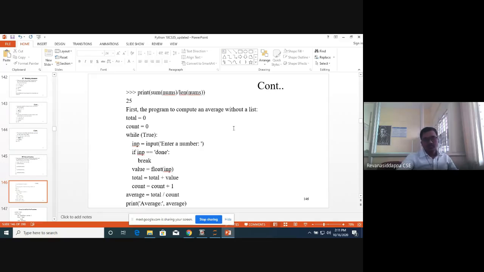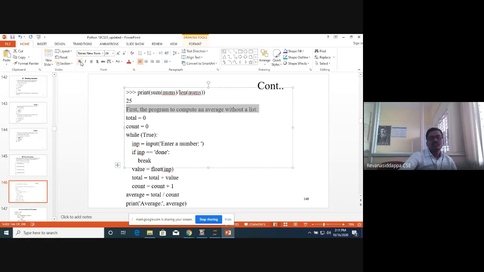So we will now see a simple example: a program to compute an average without using the list concept. First we will see without using the list concept, then we'll go for using the list concept. Both ways we will see how exactly you need to write the program.